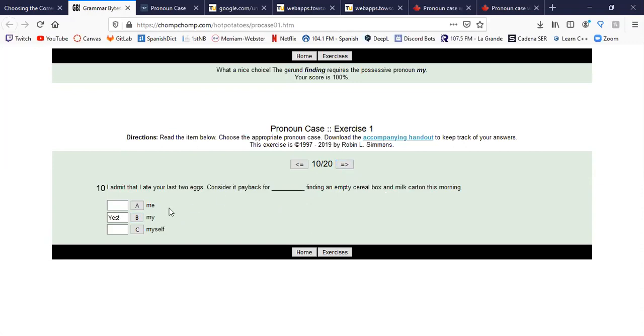If you're wondering what the difference is between my and mine, let me annotate for a moment. So my is essentially an adjective. Mine is used for nouns. So that's really the main difference between the two. My is an adjective, but mine is used for nouns. So you can't say it is my. You have to say it is mine. But you can't say it is mine hair. You would say it is my hair.